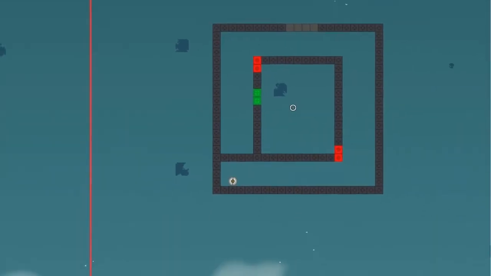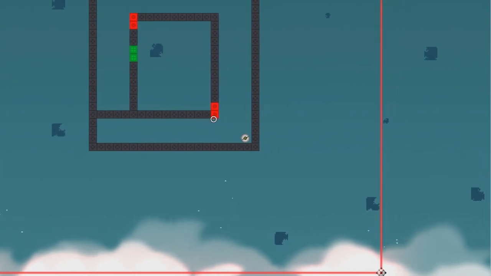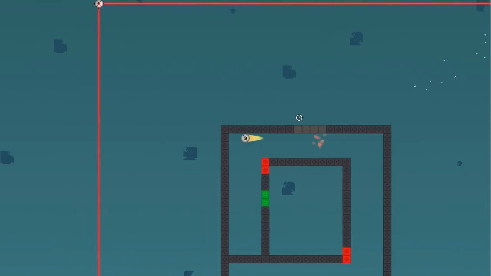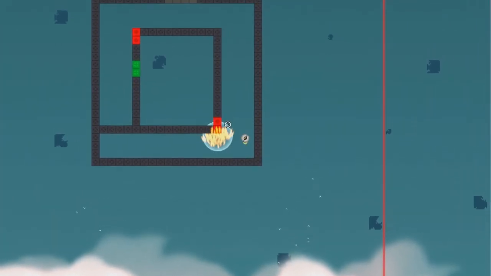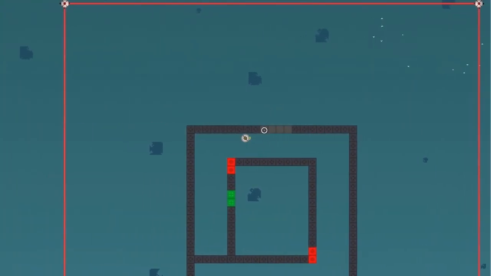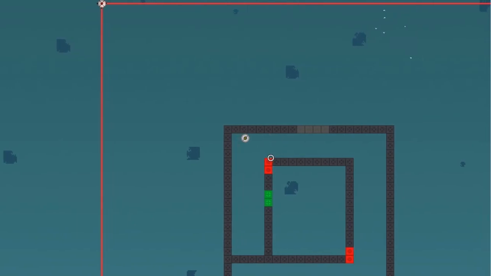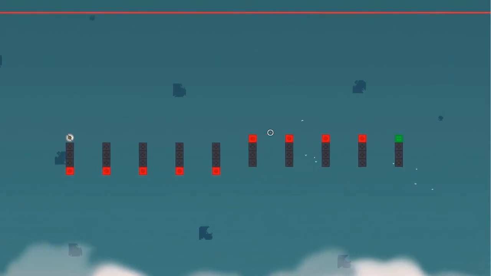Advance. Wait, what? Okay, so if I fire under there, then... Okay, yep. And then go like that. You bastard. You little poopy. And then go like this, and fire up there. And go like that. Wait, what? There we go. Cut it a little close there sometimes.